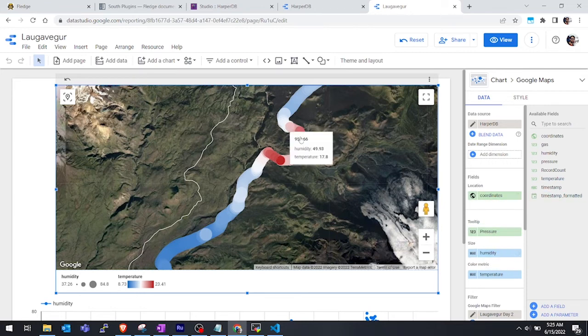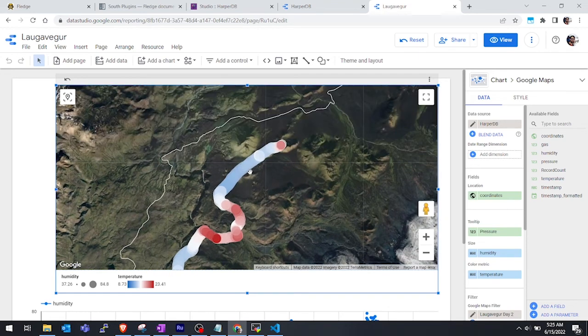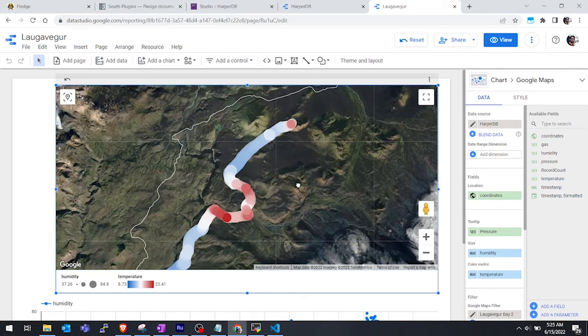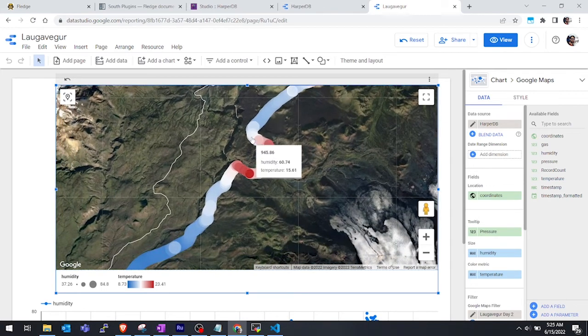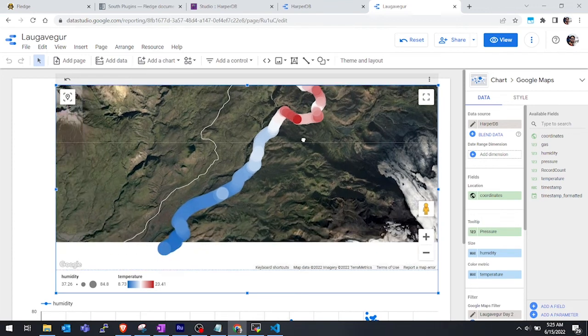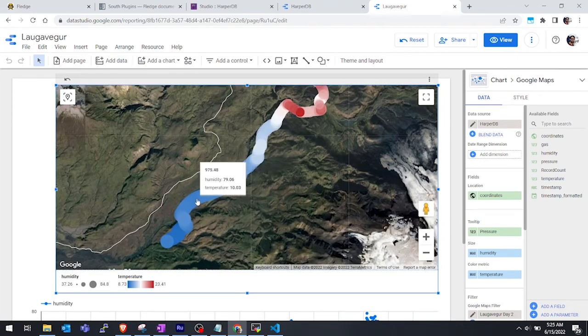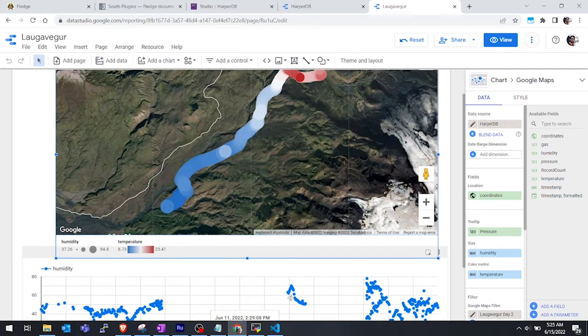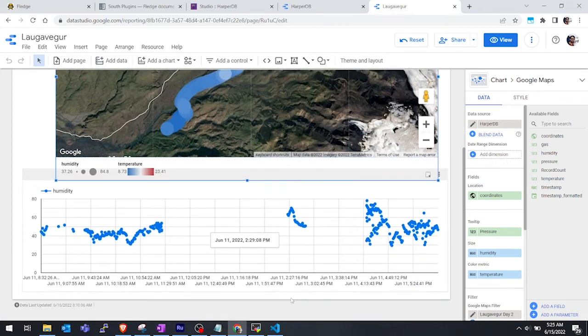The color reflects the temperature, and the size of the bubbles reflect the humidity. So it does make sense. I remember this part of the hike here being particularly hot. And I remember by the time I got back to where I am now, I was definitely ready for a hot shower.